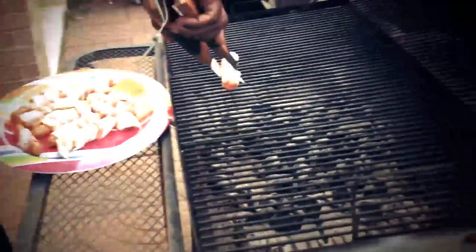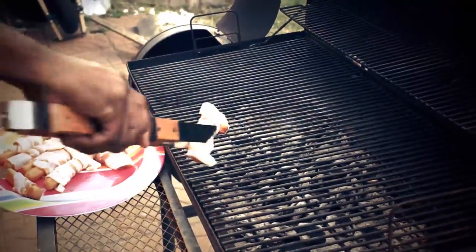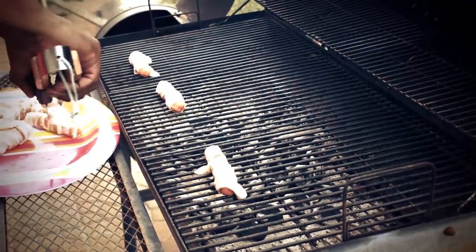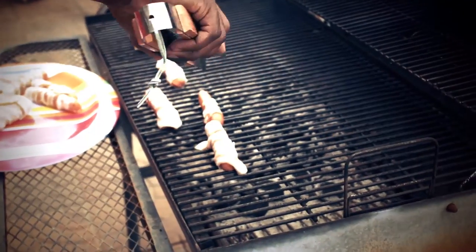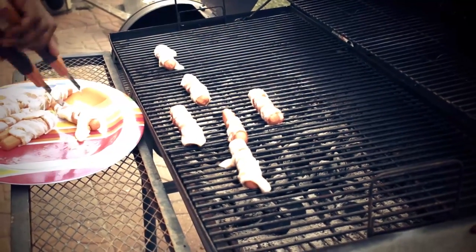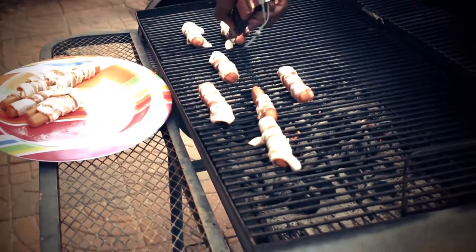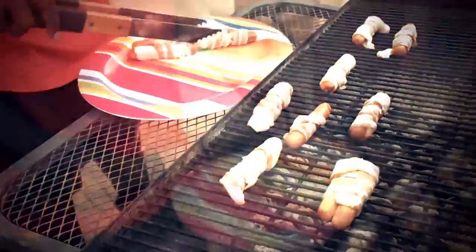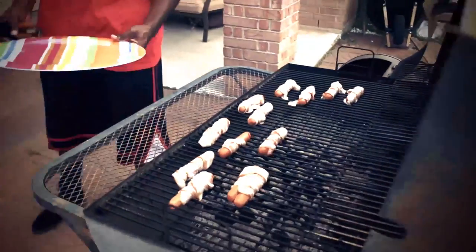This is when the weenies hit the grill — gotta have it hot and steaming, let's get it rolling. I'm gonna take each individual one and put it on there just like that. You're gonna hear it sizzle — when it sizzles, that means it's off the hizzle. I'm gonna put them on there just like that. You don't wanna line them up right over the fire because it's not like you're cooking steaks, you're cooking swag hot dogs — and that just ain't gonna work. I did clean my grill, so please don't say I have a dirty grill. This is the double swag right there. Like I said, this is my swag — the audience asked me to do a hot dog, and this hot dog is something easy to make, but I tried to change it and make it like a challenge and make it fire.